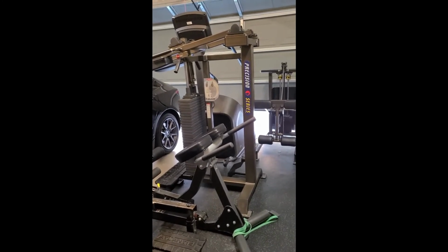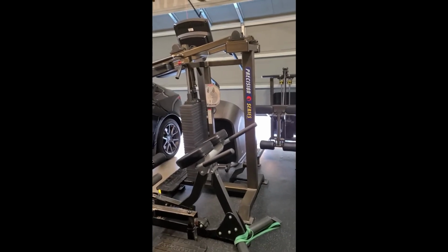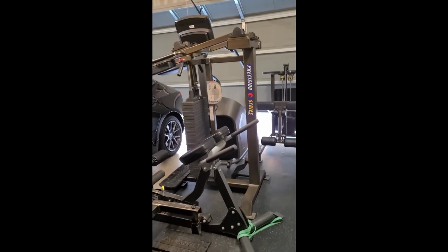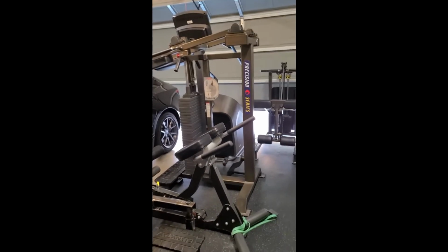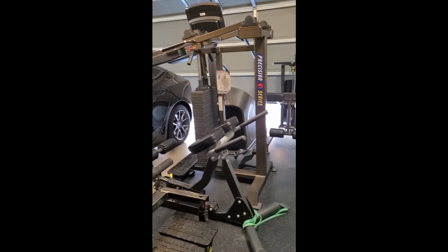And I was really looking for a standing calf raise, because you can have something for calves, but if you have a few different things, just like for legs, then everything hits from a different angle. So you don't have to do the same exercises over and over again, and your body doesn't get used to them. You can shock your body.